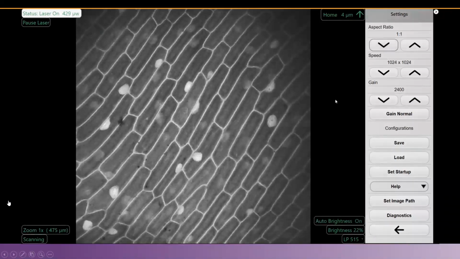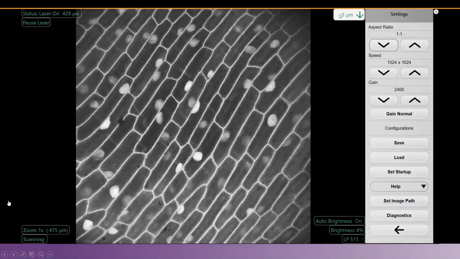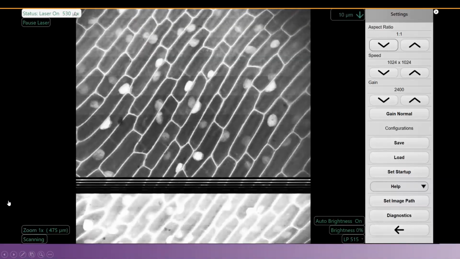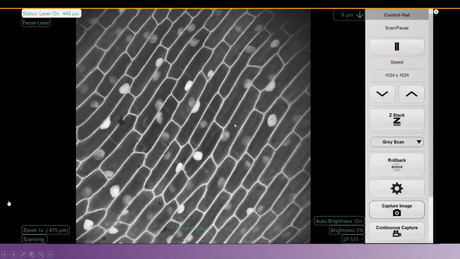Now you can also select a different aspect ratio depending upon your requirement. So now I'm going deep into the tissue. I want to see what the actual organization of the nucleus inside the tissue is. You can see here at 400 or 500 microwatt laser power, I'm getting really good saturation. Normally for animal tissues, you don't have to use such a high laser power because you will be getting really good staining. Here, the staining efficiency is low. So then I can capture the image and store the images for further analysis.